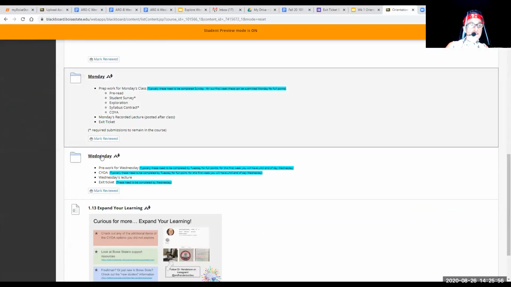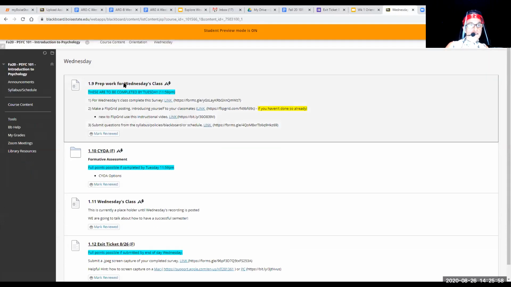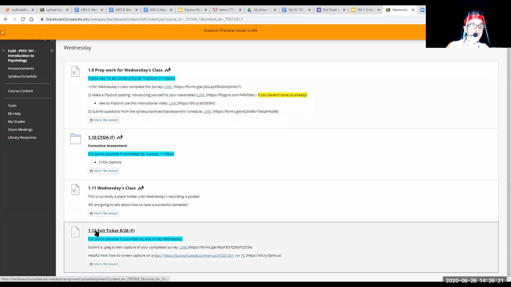I had instructions on the survey that were not actually relevant. So I believe it was either this survey or this survey where I had instructions for students to submit, but there was no submission for that. This was just to complete. If you look at this, this icon represents just a placeholder for information, and this one is a folder. This one, however, is a submission. So you can see how my little arrow turns into a finger. That means that this is something that is linked and openable.